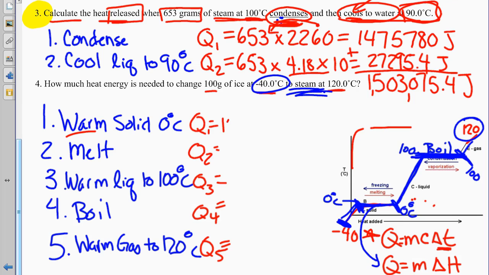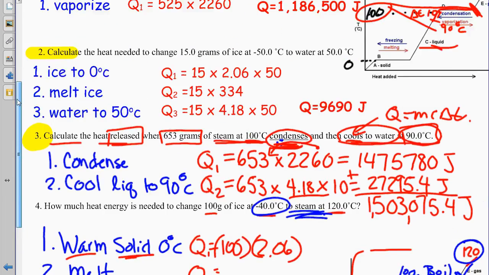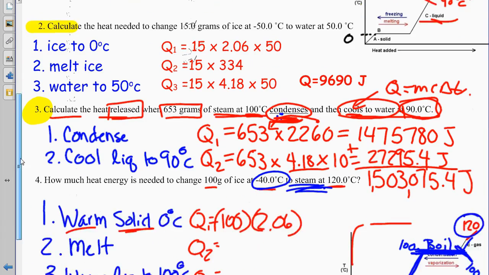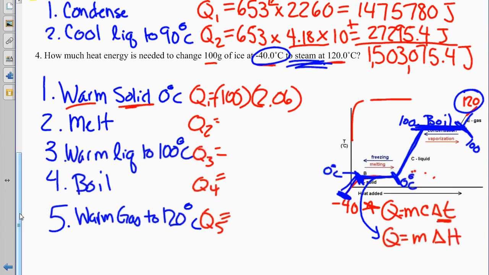So I'm going to take my mass, which is 100 grams, and I'm going to multiply it against my mc. We are a solid. Look at the top of your paper. We're going to use the solid, which is 2.06. We got that number from right here. That's the C for a solid. Wonderful. And then how many degrees are we going? Well, we're trying to get to 0, and we're way down here at -40. So to go from -40 all the way up to 0 is a delta T of 40. Okay? And you can always pause this program and multiply those together.